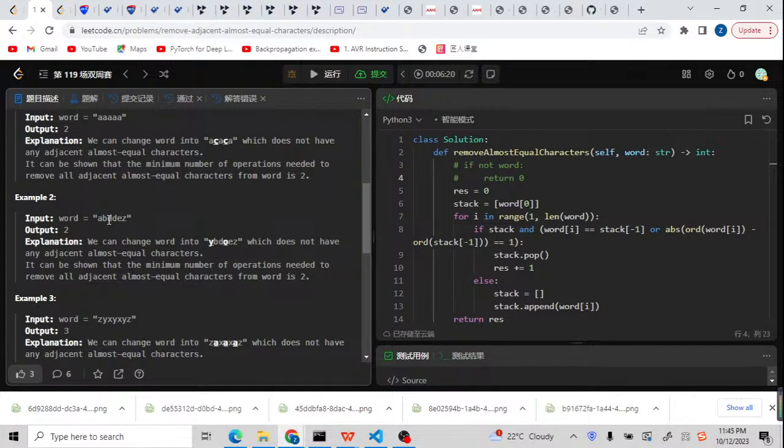And now it comes across DD. DD will also be consumed. Now it comes to E and Z. For E and Z, it didn't do anything because they are not neighbors. What I'm going to do is just put the E inside an empty stack, so inside of the stack, it is just E. But when it comes to Z, this E will just be popped out because I prepare an empty stack.